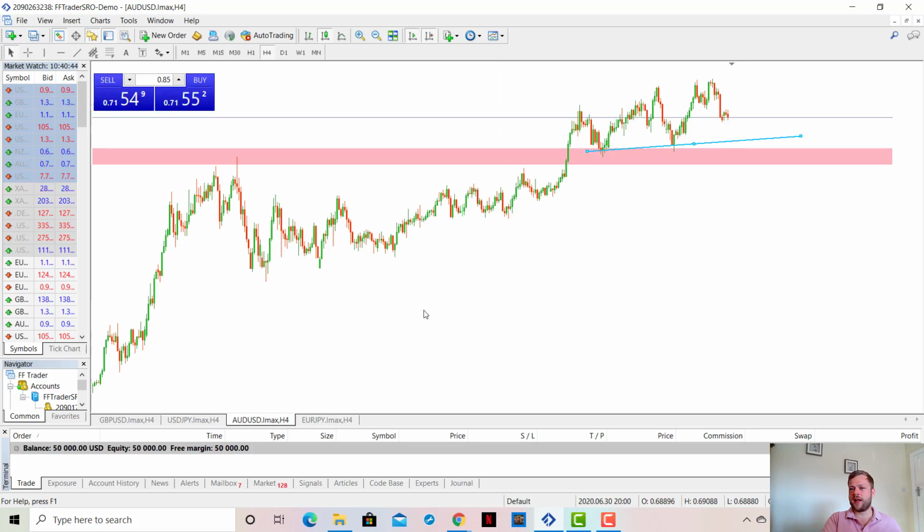And then the Aussie dollar, I will be waiting. So we've had previous resistance tested several times, and then a break, a retest, a move to the upside, now another retest, and then another move to the upside, and we are waiting for it again to come back down and retest this area here. It has formed on the 4 hourly this small sort of trend support, so I have put that in just to be cognizant of that.